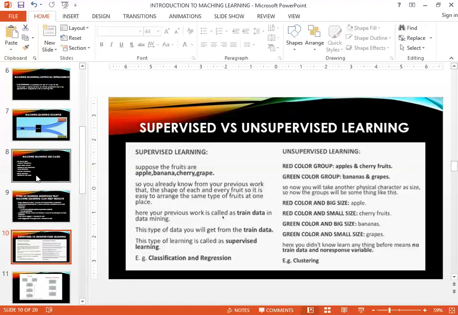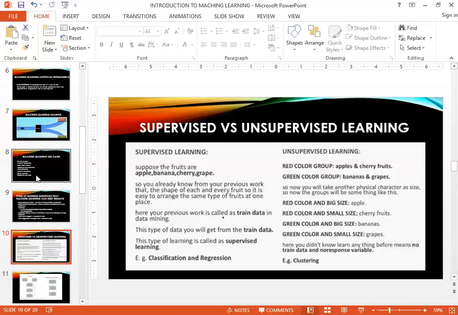And then he looks again at the green category, and again he says, okay, you know what, I can categorize these in big and small size. And so this is an example of clustering or unsupervised learning. And the reason it's called unsupervised learning is because you never trained the computer, you never trained the alien. The alien tried to figure it out themselves. And so there was no training data. You just gave it the main data and said, okay, you just figure it out. And they tried to do it to the best of their ability.